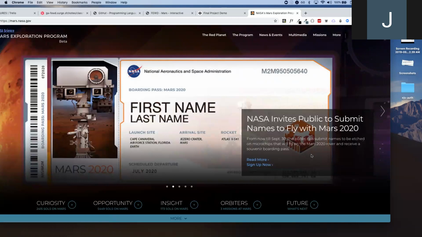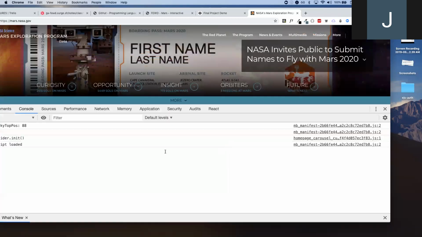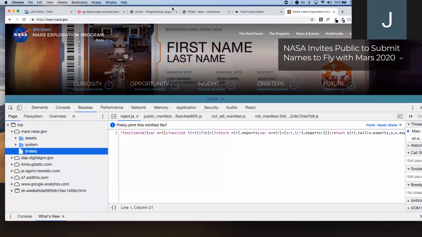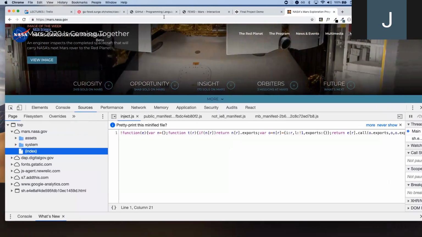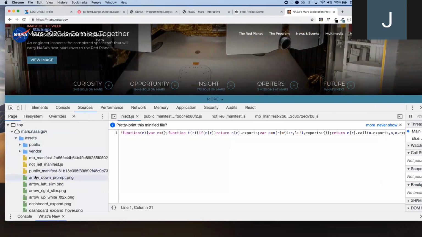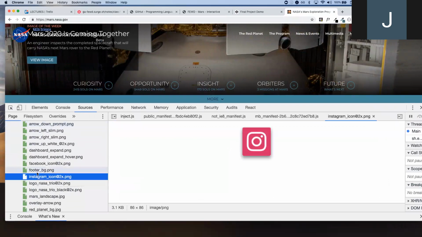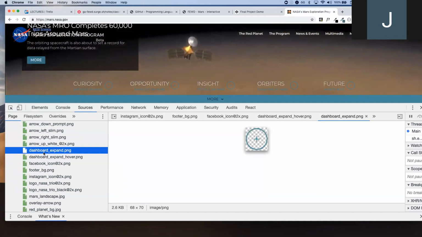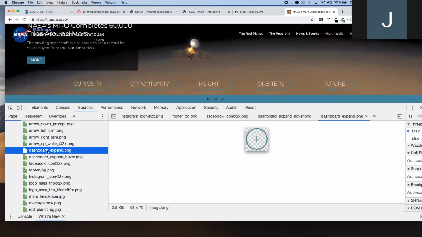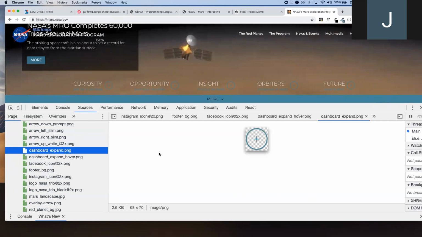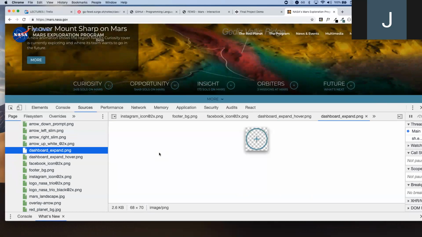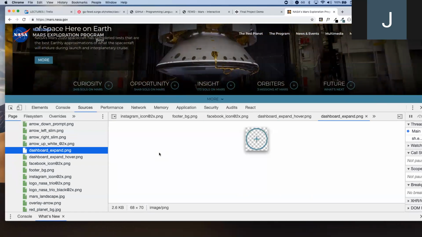I downloaded fonts onto my machine. If I actually went back in here and went to sources, and we had gone into this because I showed you that little sprite picture where I got the images, if I go in there and take a look at assets, I see images. All of these images that make up this page are on my machine. I downloaded them. That's how I can see them, okay? Maybe they'll have a URL to the image, but I still need to download the image and put it here, and that's important. So the more things that you have to download while you're waiting for HTML to show up, the longer it takes, right?